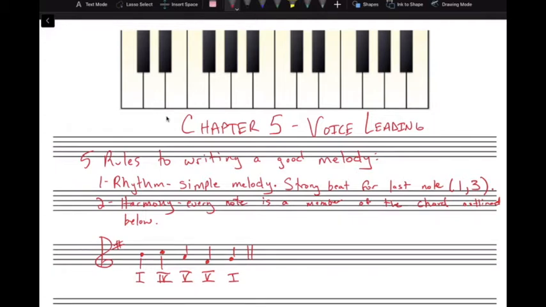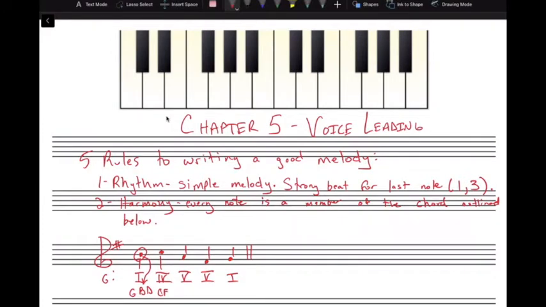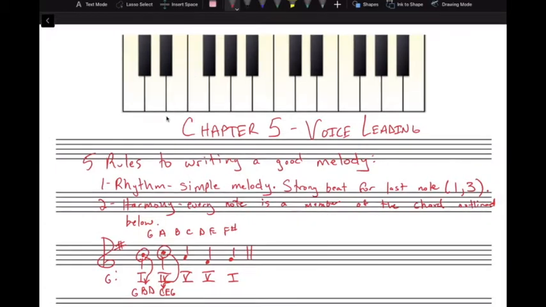The 1 chord in the key of G is G, B, D. There is a B in the 1 chord. The 4 chord is C, E, G. There's a C in the 4 chord. We know this because if you spell your G major scale, G, A, B, C, D, E, F sharp, you don't need the top G, but every letter of the scale gets a number, 1, 2, 3, 4, 5, 6, 7, and you build chords above it.